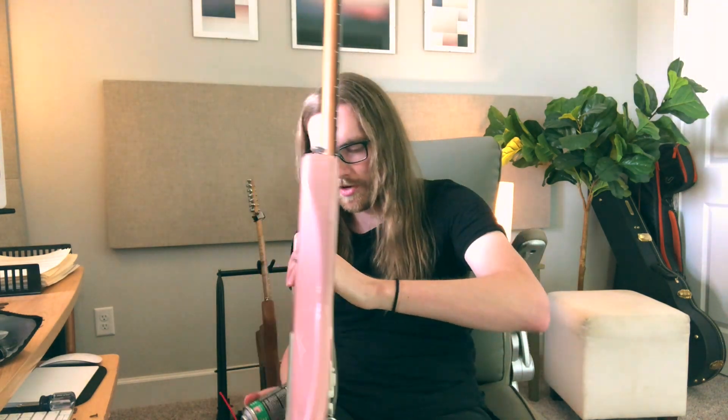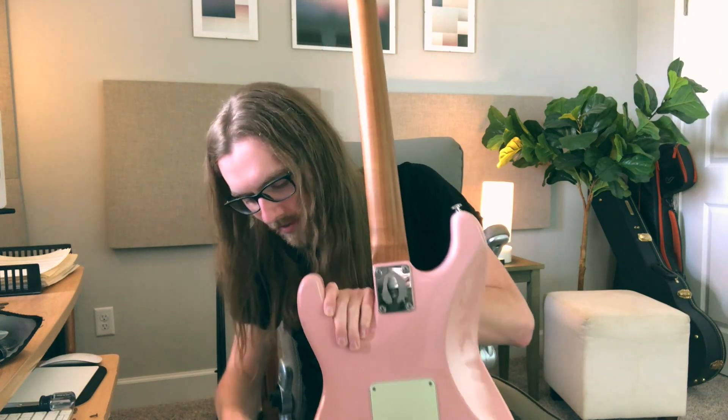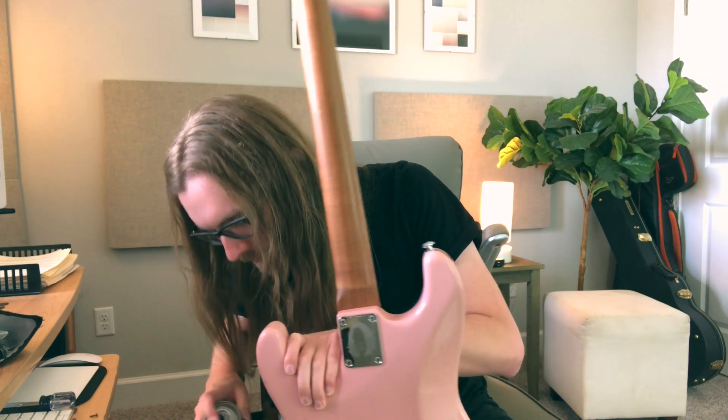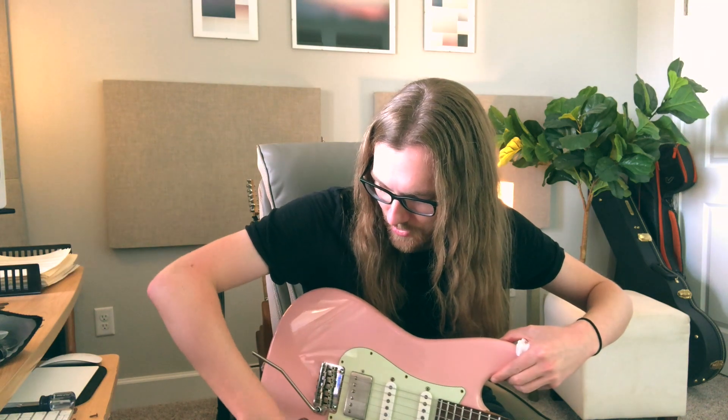Now I'm gonna twist it around a whole bunch and then I'm going to plug it in and try it out. I just want to do this without spraying it all over my leg. Spray it in there and you just work that guy. I like to move the guitar around while I twist the knob back and forth so that I can make sure that the contact cleaner uses gravity to fall in all the right little nooks and crannies.